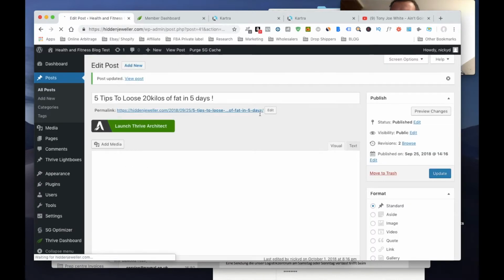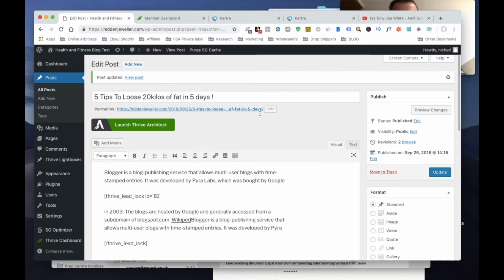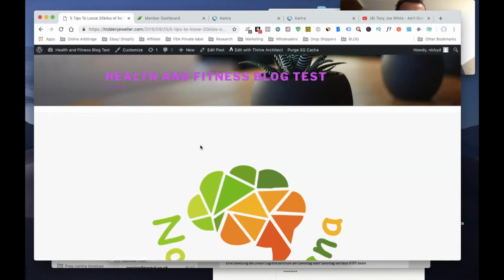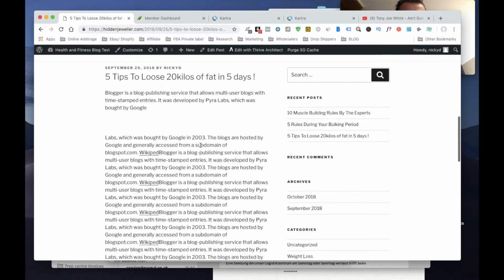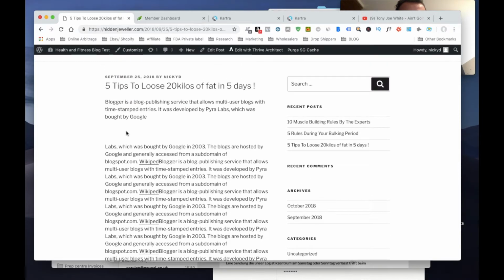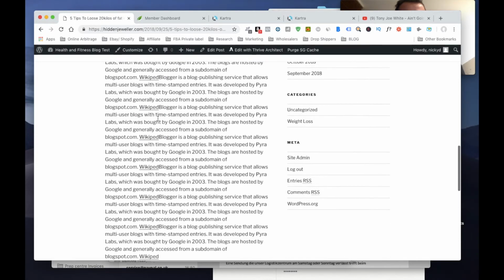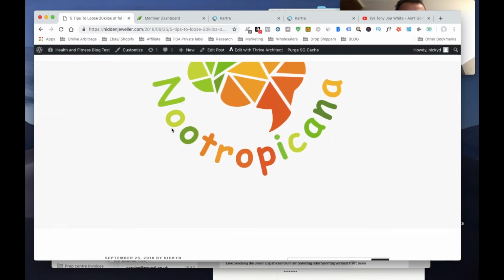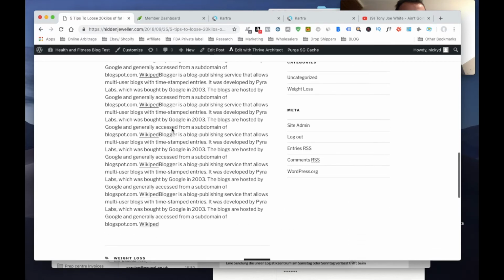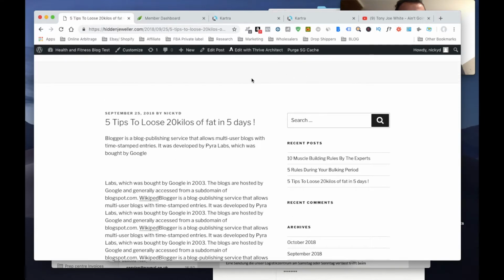We update it, and then we're going to do view post. Something doesn't work properly. Maybe it's because it's not inside Thrive Architect. Probably that's the reason.